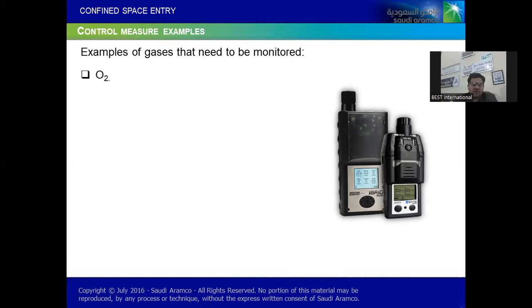And let me repeat, below 19.5% as per OSHA USA and below 20% as per Saudi Aramco, we have to use SCUBA because ideally it's not acceptable. Now 23.5% or above, again it's not acceptable, so no entry, no work. So what is the normal range? 20 to 23.5% as per Saudi Aramco and 19.5% to 23.5% as per OSHA regulations. Another point is H2S. H2S ideal - it should be zero ppm, but if it is unavoidable, somewhat below 10 ppm we can work without SCUBA. But sometimes Aramco will not take the risk because they're going to think this is just an acceleration point - might be the starting point is zero or one ppm, but later on suddenly it is accelerating because of so many other factors.